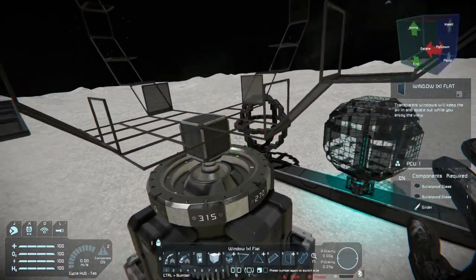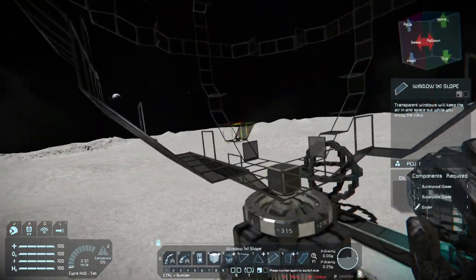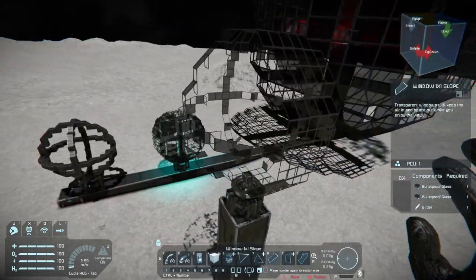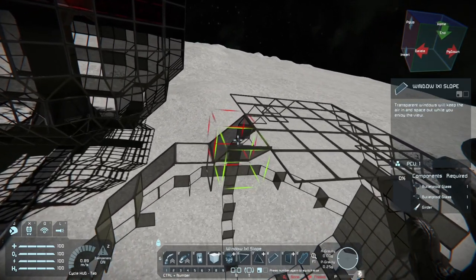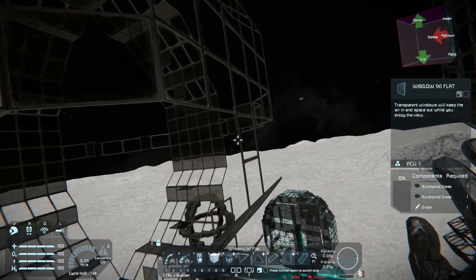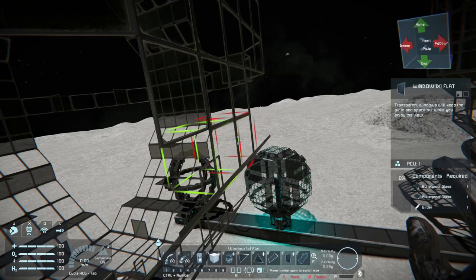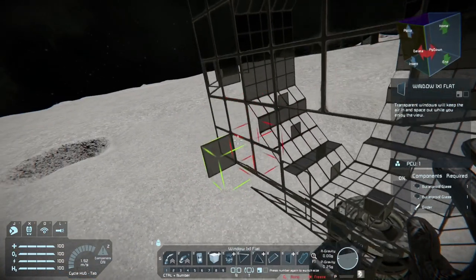It's not quite as much of a geodesic dome style sphere though, because in order to make a geodesic dome style sphere, we would need hexagonal pieces along with triangle pieces. We have triangular pieces, but we don't have hexagonal ones that have at least five sides. For this, we're quite limited, but it is still possible to build.